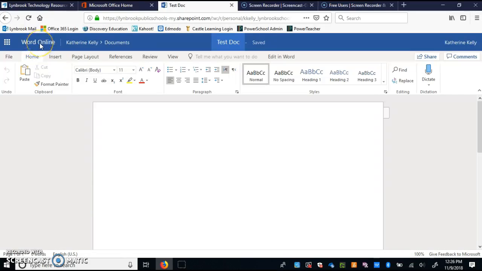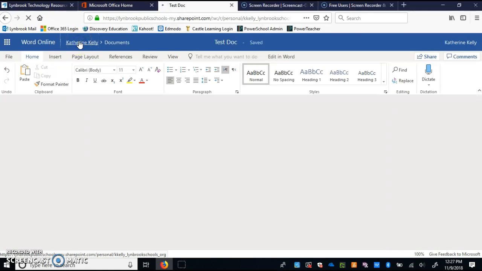Because we are working in the online version, everything that we do is syncing back to our OneDrive account. We don't have to worry about looking for any type of save button. So I can continue working in my file. And you will notice right up top in the blue bar, it's going to say saving as I'm editing this. Once I'm all finished, I can exit out of this document without worrying about losing anything. And to show you this, all you need to do is click back where it says your name.